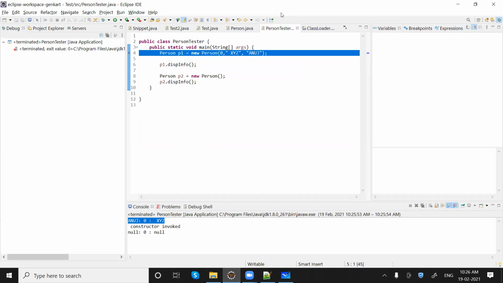So we have had some discussion till this point on constructors: what a constructor is, what the purpose of defining a constructor is, and how we can define a constructor. Anybody has any doubt so far?